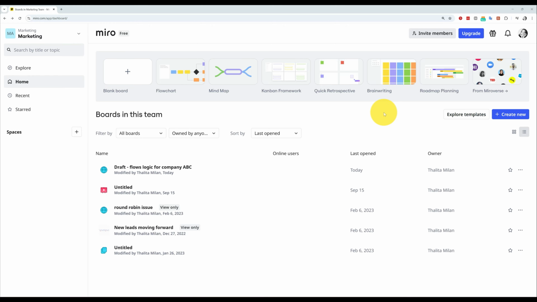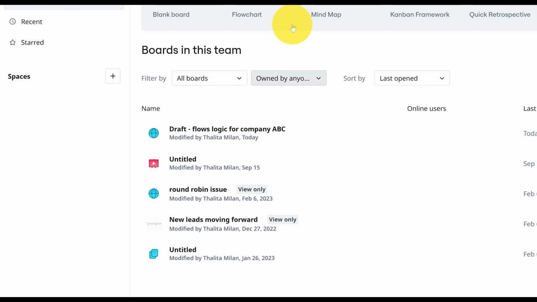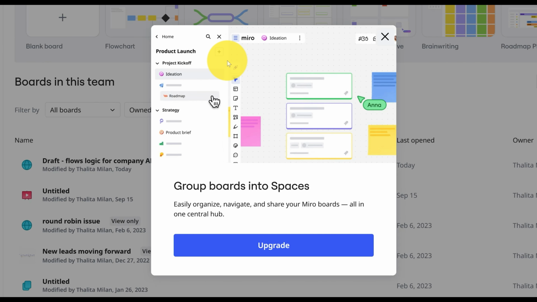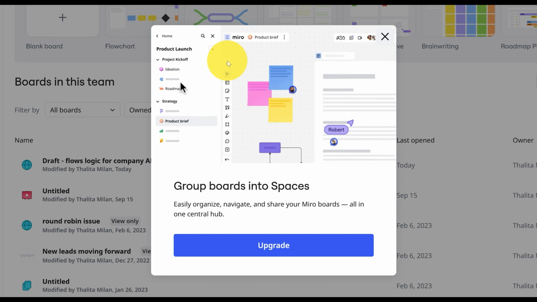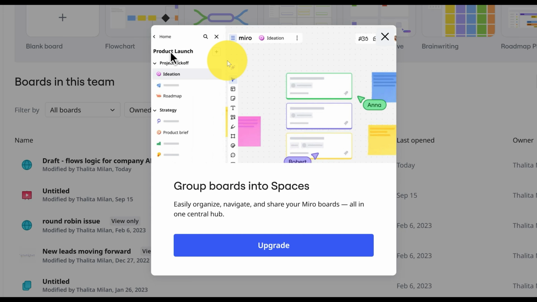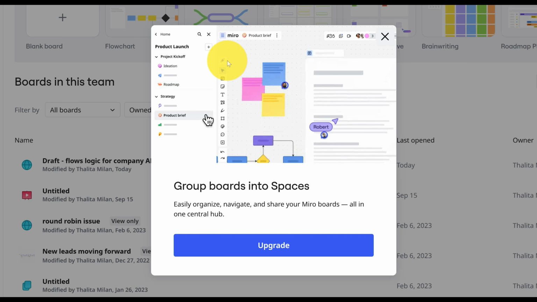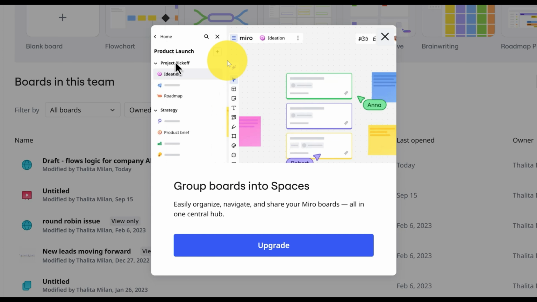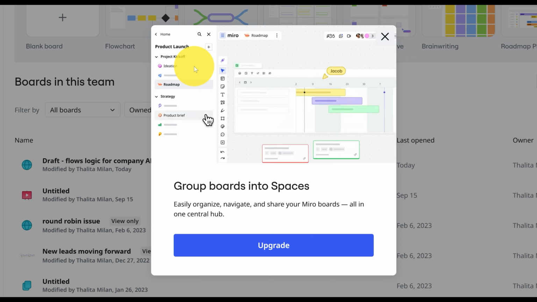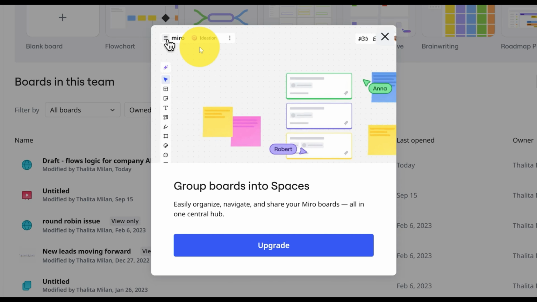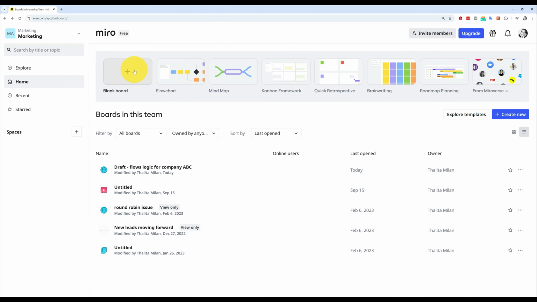We'll create one together, but let's just clarify the difference between boards, which is what you're looking at here, and spaces, for example. Spaces are how you organize work inside a team. For example, you can have a folder that groups related boards, documents, and apps by a business context. Marketing ops, client ABC, or quarterly planning, something like that. Spaces, they replace projects and are now the main way to organize content inside Miro, but they are essentially projects, right? And the board is basically the visual that you are going to create, okay?